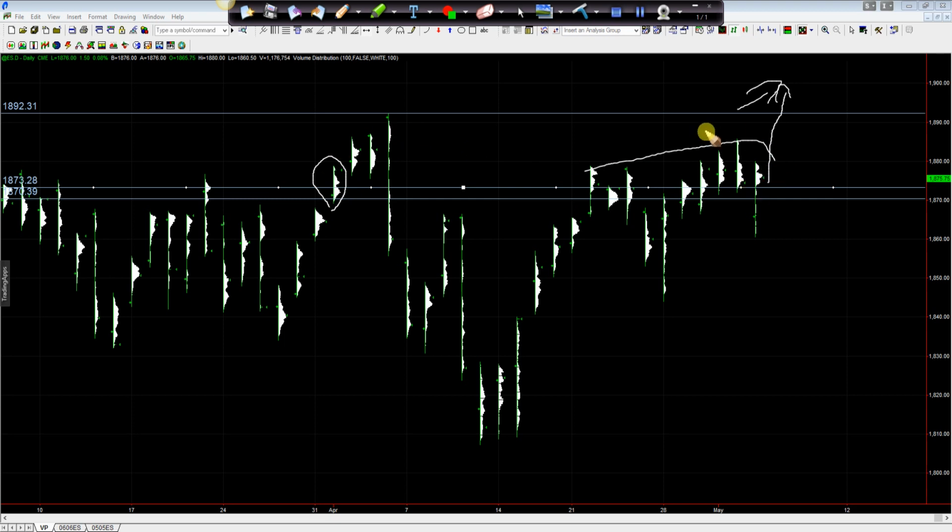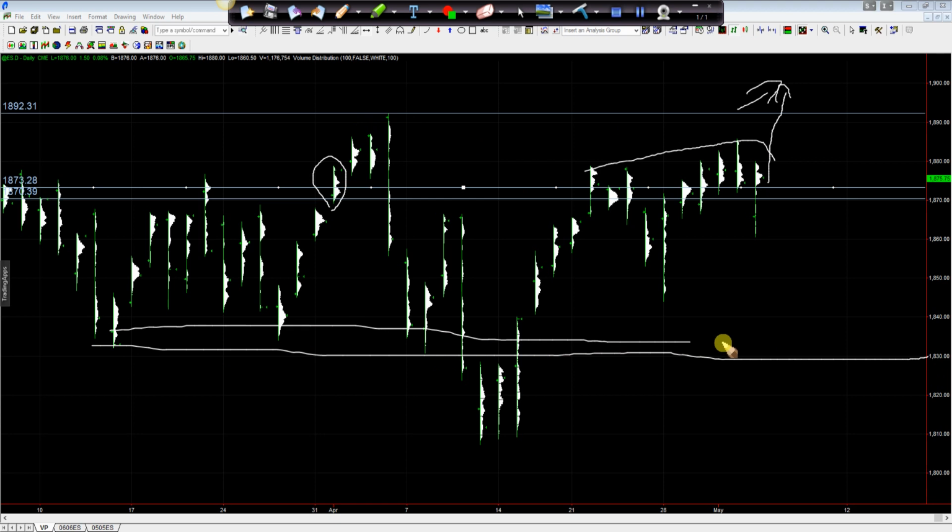Instead, we've just been consolidating right at the top of this zone, and generally speaking, and I'll stress this every day, unless we gap and go, betting that we're going to break the top side of a range is wrong, and the bottom of that range is right, this 30-32 is the bottom of the range, and this 40, even if we're setting higher highs and higher lows, which I'll show you right here.